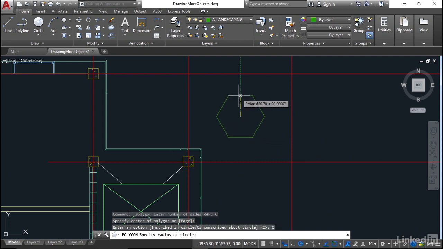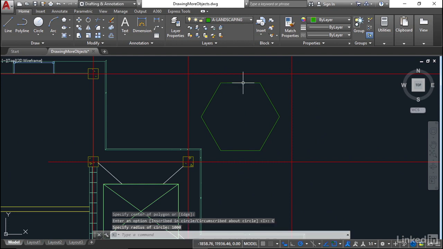And as I come up, can you see that the point there is on the midpoint of the side of the polygon? And as I come up, I can rotate that using the mouse if I wish. I'm just going to specify the radius of the circle as I come out. And as I come up, I want that radius to be 1000. So I just type 1000. As you can see, the dynamic input picks up that I'm typing and allows me to put the radius of the circle in there. I press enter to finish and there's my polygonal garden area. So that might be a patio area or a planting area for this particular floor plan.